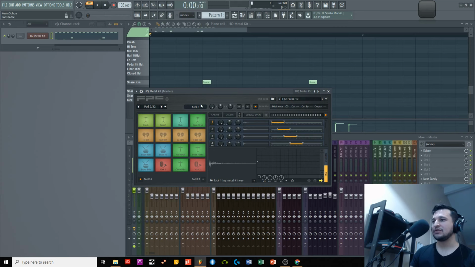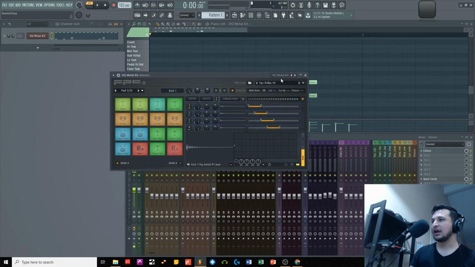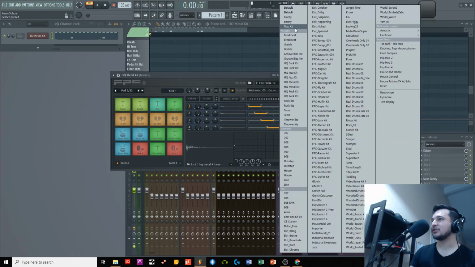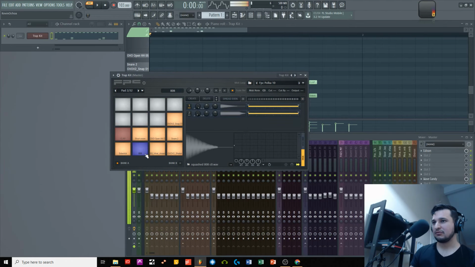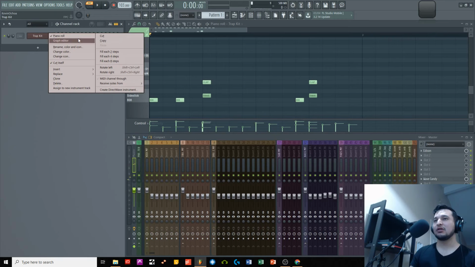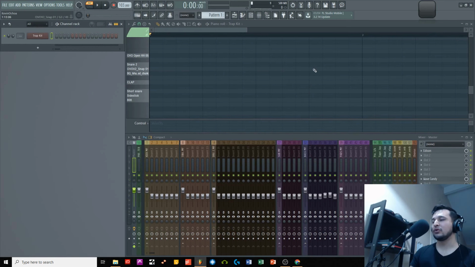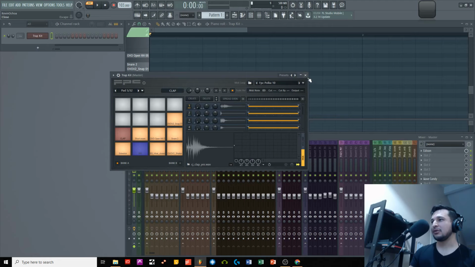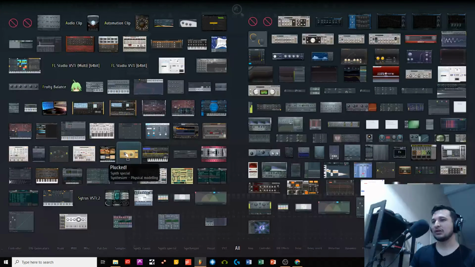So this is the FPC right here, and the kit I made for this is a trap kit. I made this specific with this line, right? So there's that kit I made. We'll use that later down the road. But let's open up this other one over here, which is a slice set.